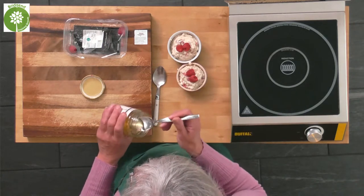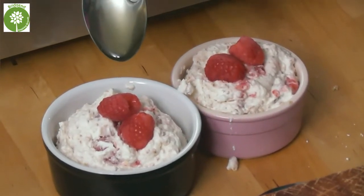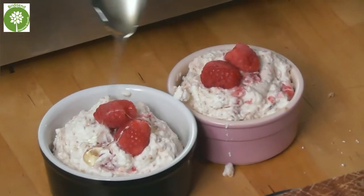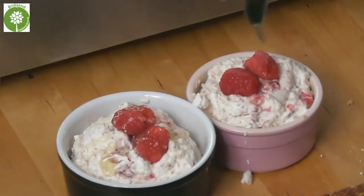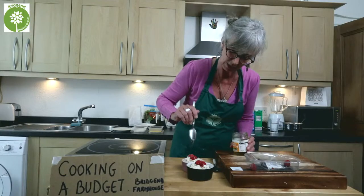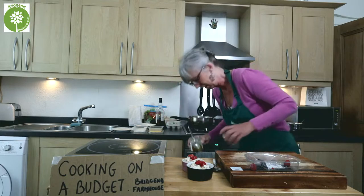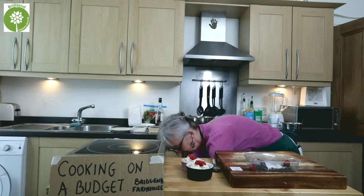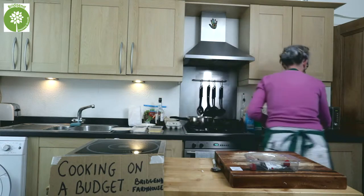There you go. So remember, don't ever pour honey out of a jar. Put it on a wee spoon so you've got control over it, and then you just drizzle a wee bit of honey on the top, so when people first bite into it, they'll go, ooh, lovely. Okay, so there you go. Cranachan, hooray! That didn't take long, did it? So, we'll pop them in the fridge, and they're ready to go.